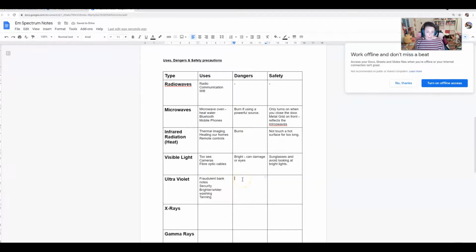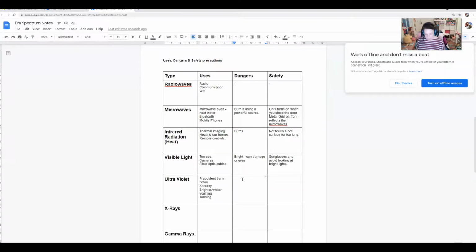So what a tan is, it is when your skin detects that it's damaged from ultraviolet. It produces a chemical called melanin, and melanin has a dark colour. So the more melanin produced, the darker you go. So a tan is actually a sign of your skin trying to protect itself from the sun. And obviously different skin tones have different amounts of melanin. So some people, the darker the skin, the more protected they are actually naturally from the sun, because they've already produced that melanin, and it's that chemical that gives the skin tone.